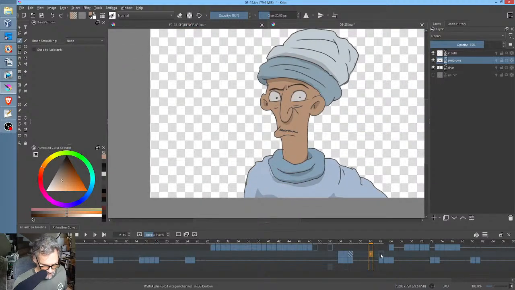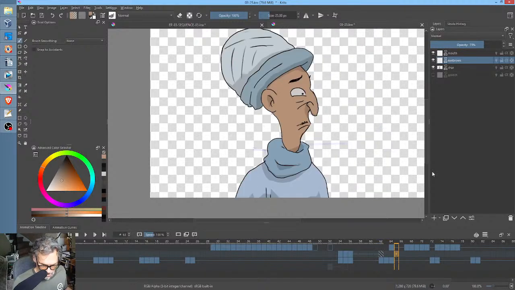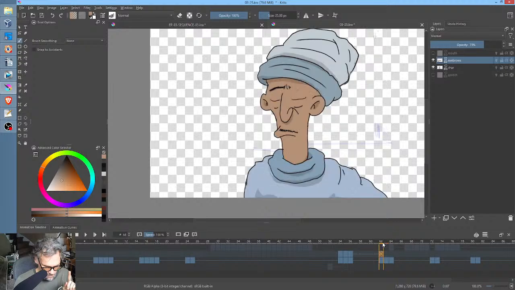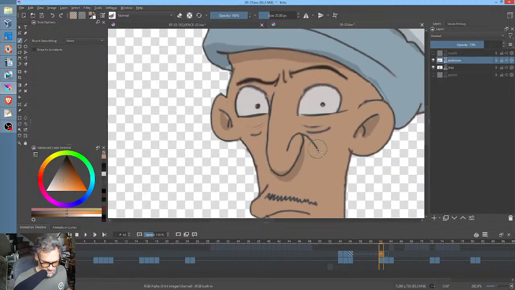So obviously, I am going to turn his mouth off. I don't want to be confused by erroneous layers right now. Yeah, so what I'm going to do is I'm going to take the character, control, drag. This is supposed to be, and I was correct, this actually belongs here. Yeah, so now what we need to do is just make this into an eye blink.